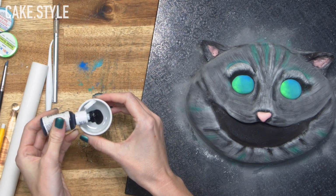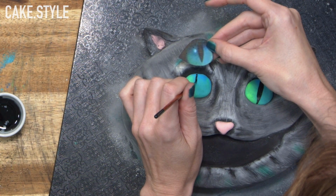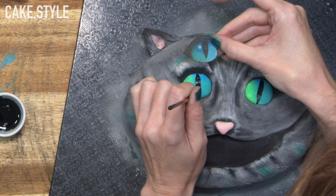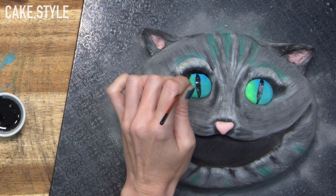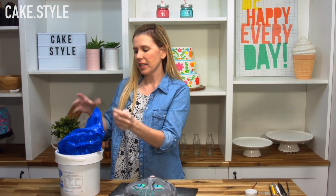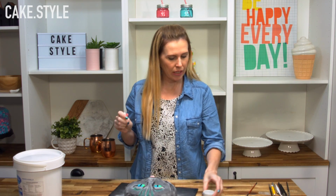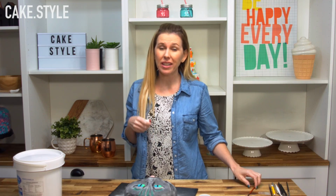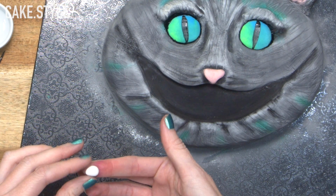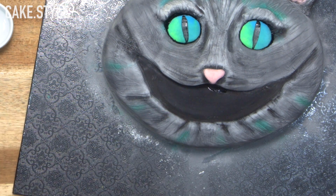I'm going to mix together some black food colouring and some clear alcohol and create a paint to paint the eyes. And I want to come back and paint around the eye as well. Now the last part is to get some teeth happening. To do that, you're going to need some white fondant, and you can use either some sugar glue, some water, or some clear alcohol to attach, and a paintbrush. You want to roll and flatten, and then create a bit of a pointed edge and a flat edge. Work the surface a little bit.